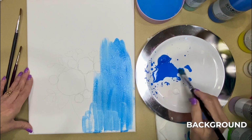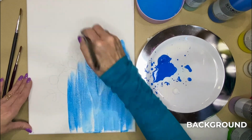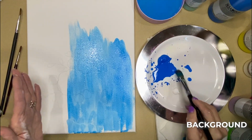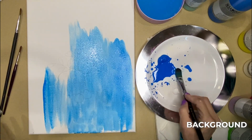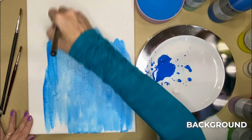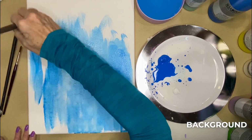This is very much a wash, but we're going to cover the whole top. Actually, it is so much better if you see some of the brush strokes, because that's the style we're looking for, is kind of a free, open style. Let go of your inhibitions. Just start. It is almost a watercolor kind of a background, which is really nice.